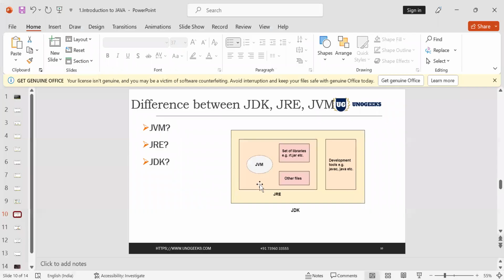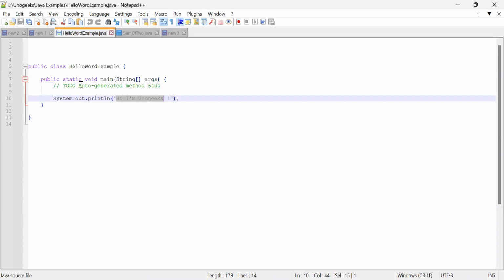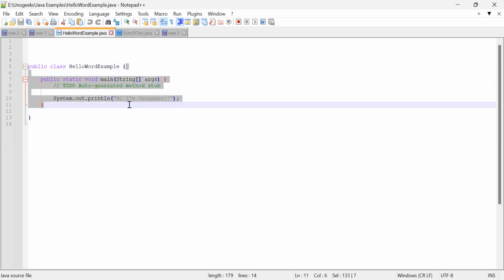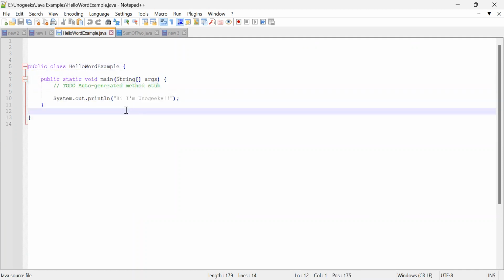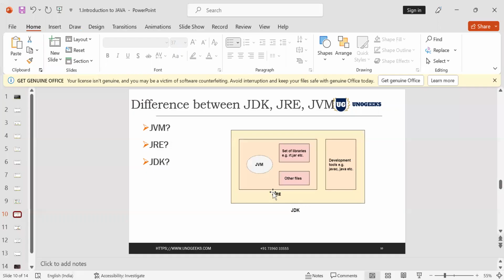If I talk about this Java runtime environment, how will it run? It provides an environment where we run our program, that is the JVM. But how will it run? There are some libraries which we use for Java. That provides a runtime environment which executes our Java program in the JVM, along with a set of libraries.